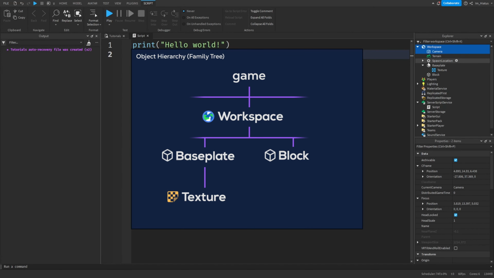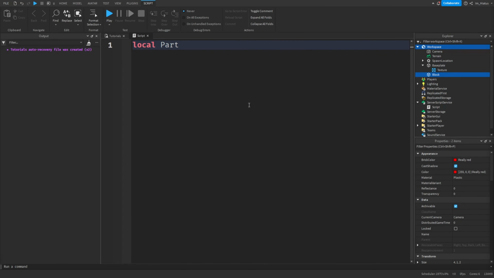The fact that all objects in a game have a parent-child relationship is important because we can use this knowledge to locate objects in our code. So let's do that and store it in a variable. We start from the highest point in the tree, which is the game, and we move down until we reach the part. From game, we'll move to Workspace, and to do that, we index game with the name of its child, Workspace. Since the name is a string without any spaces, we can do game, square brackets, Workspace, or game dot Workspace. I prefer the dot method as it's much easier to read and write, and it's the preferred way of most other scripters.